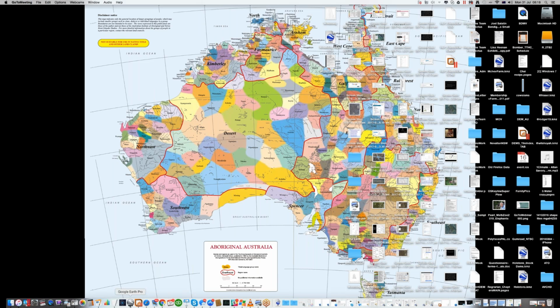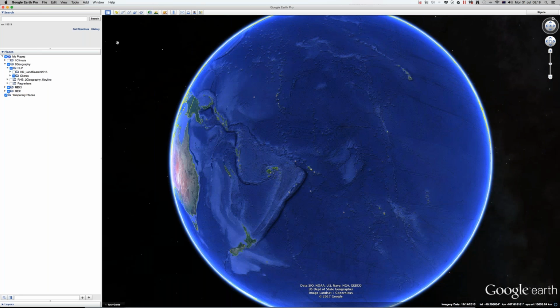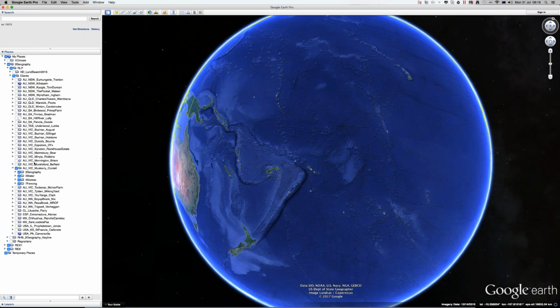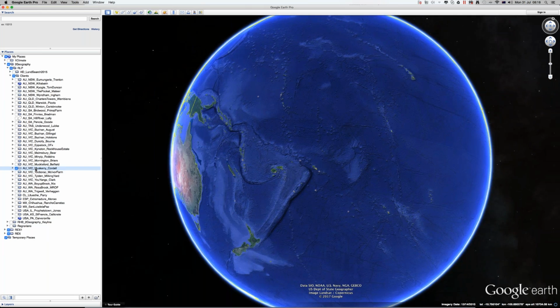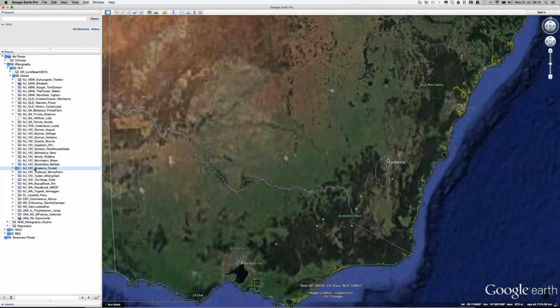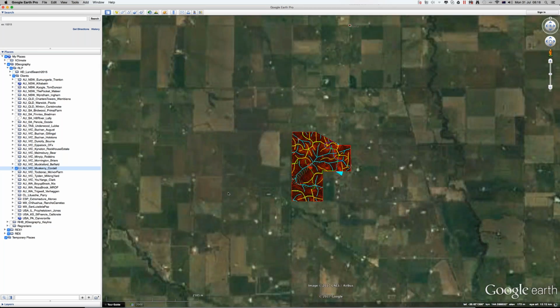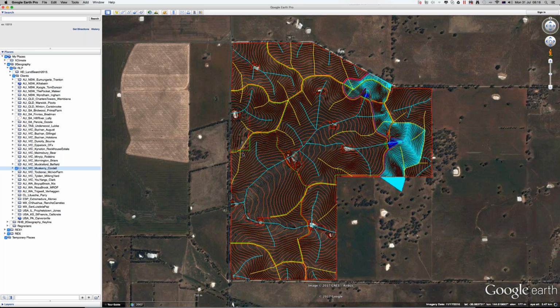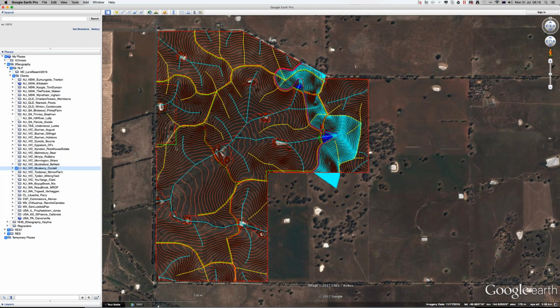Let's go to Google Earth. Let's have a look at clients. I'll go to Muckleford first, and we'll have a look at that because we were already looking at that today. Now, these landscapes are defined.